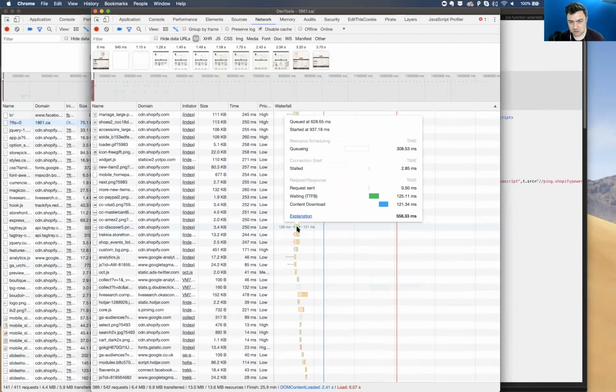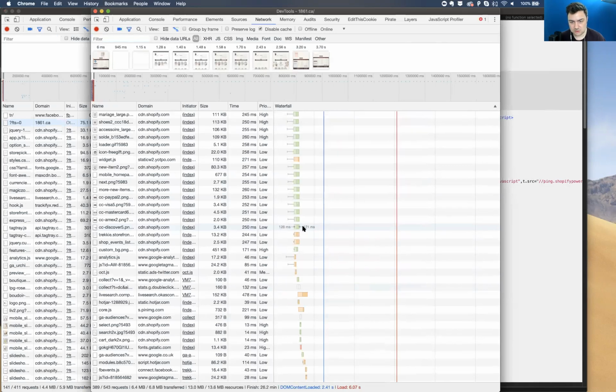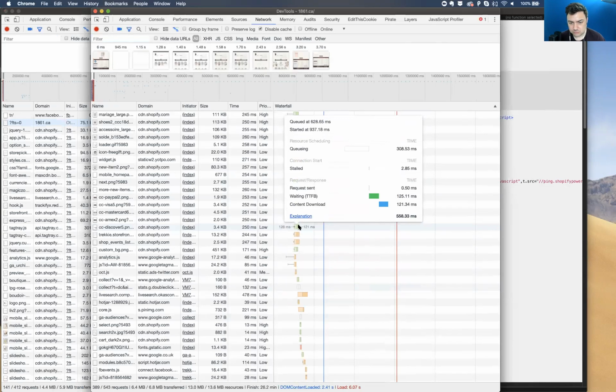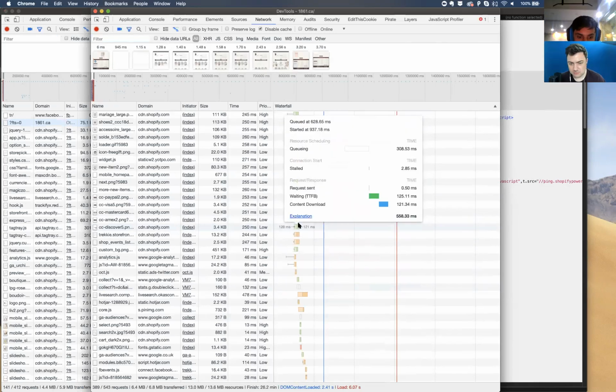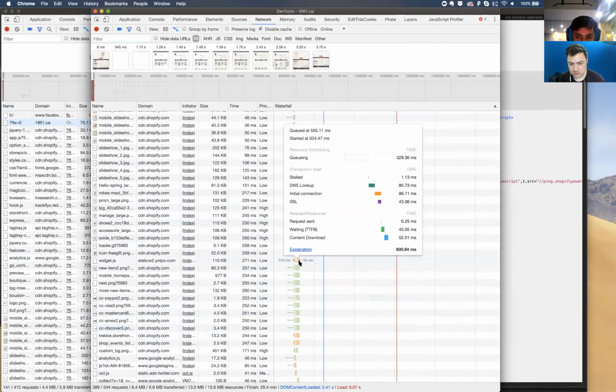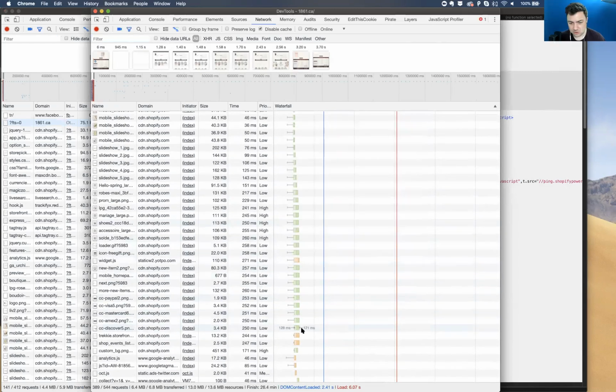It started at 9, queued, and started at 9. So this finishes at like 1 second, or 1.2 seconds, 1.1 seconds. That finishes loading. So we should be able to see that right before that, say the script before that, the blue line is only a short while after the red line, and we shave like two-thirds of the page load time.